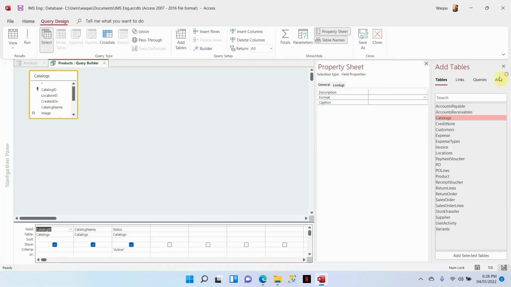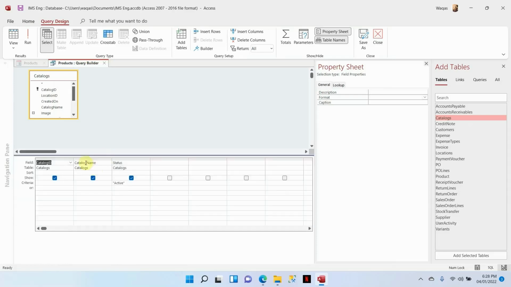If I go back to the query, there are three columns, column number 1, 2, 3, and they are counted as column 0, column 1, column 2. What I would like to have in that combo box for the users is the catalog name, which means I have to hide the first column, which is column 0, and the third column, which is column 2. I have to hide these two columns, and I have to show column number 1.